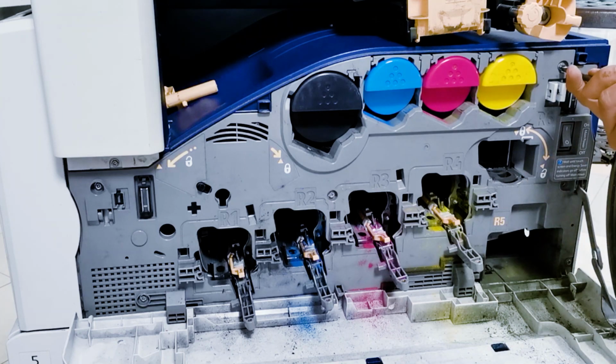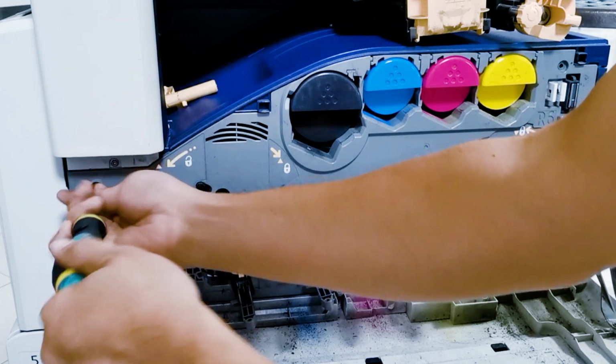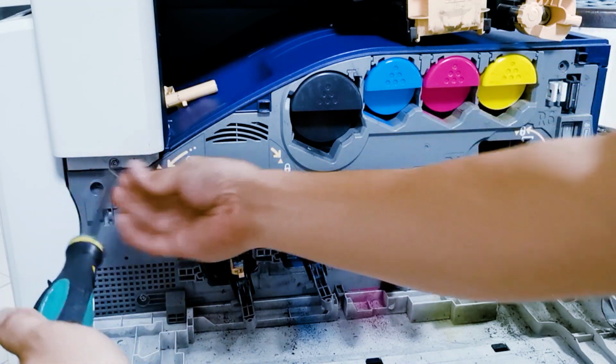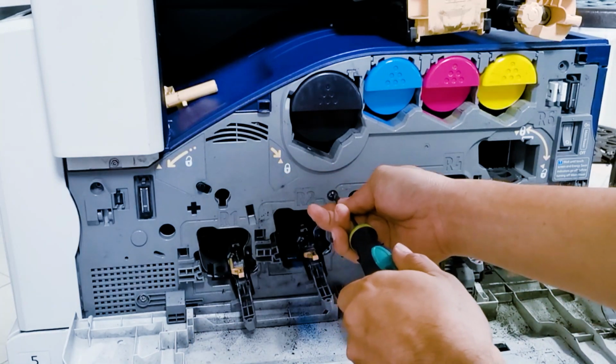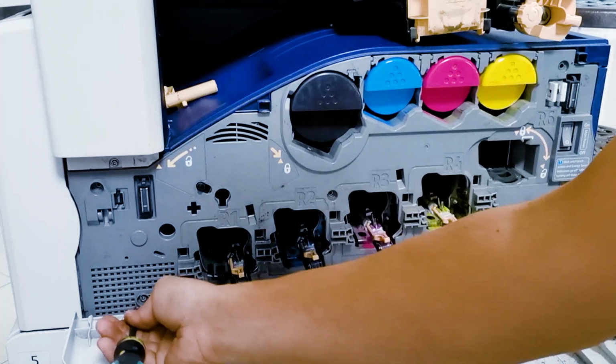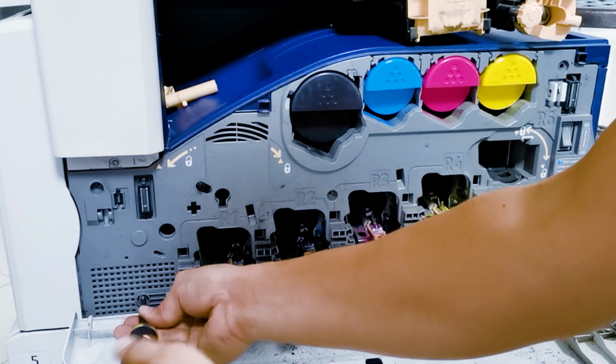Screw. We have to open this and see the pipe. Pipe clean. Pipe. Let's take out everything. Just take out all the screw.